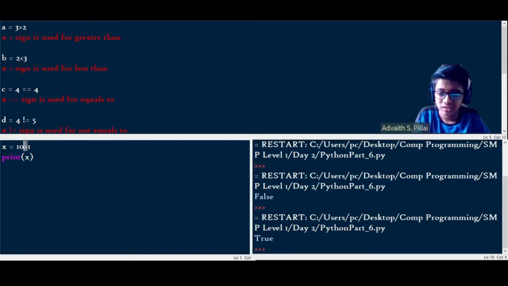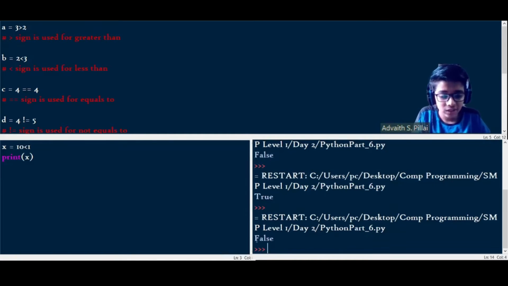Okay guys, so this is the greater than symbol, and the next sign we look at is the less than sign. This works the same way. Now if we write 10 is less than 1, let's see what happens. As you guys can see, it says false because it's obvious that 10 is not less than 1. And now if we take some other number like 9 is less than 999, and if we run it now, as you guys can see, the answer is true. It's the same case for this sign as it was for the greater than sign. If the value in the variable is true, true will be printed in the shell window, and vice versa for false.